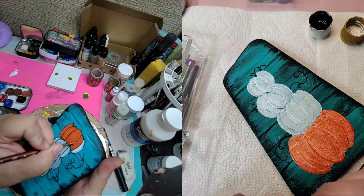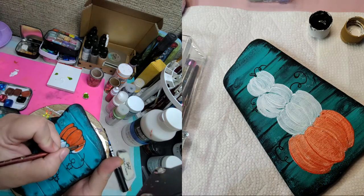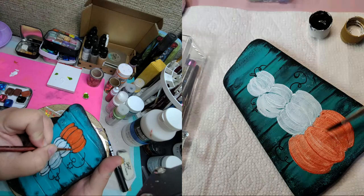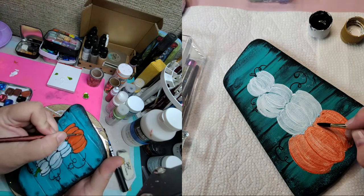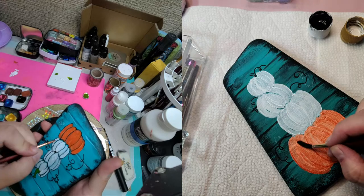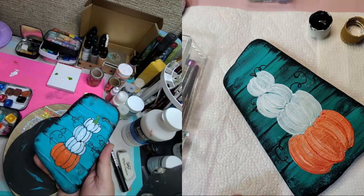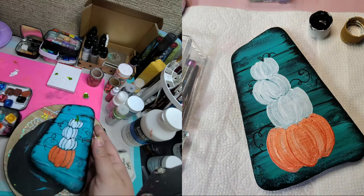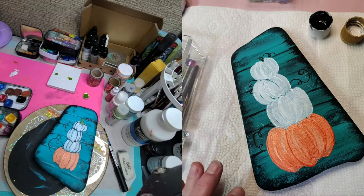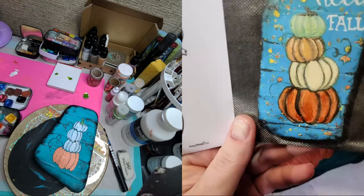Nice. Okay, that was sunset orange. Okay, there's my bottom pumpkin. Gorgeous. All right, the middle pumpkin. Is that like a creamy white? I don't have the picture. You don't have to stick with the picture, though. This one?